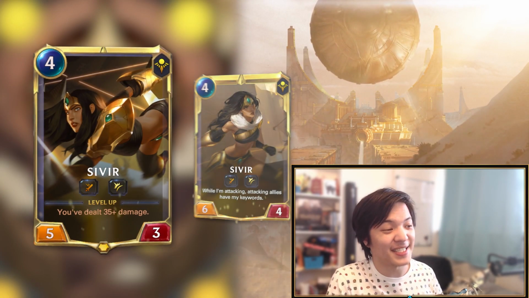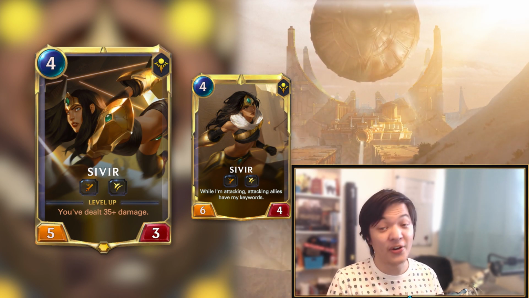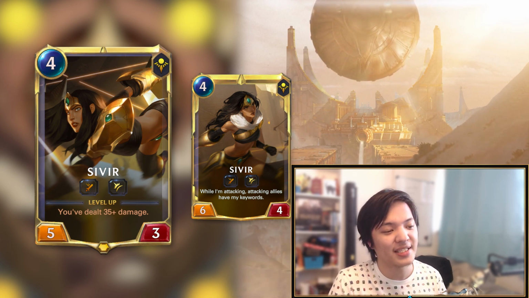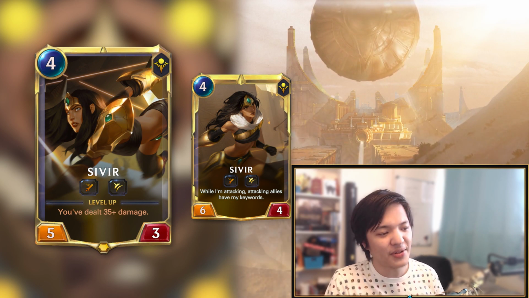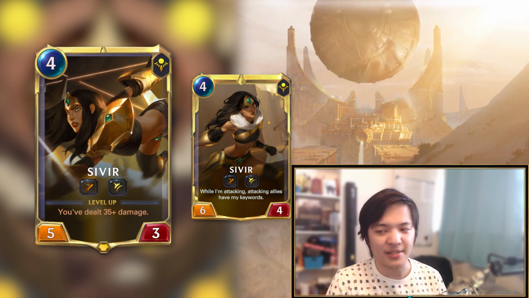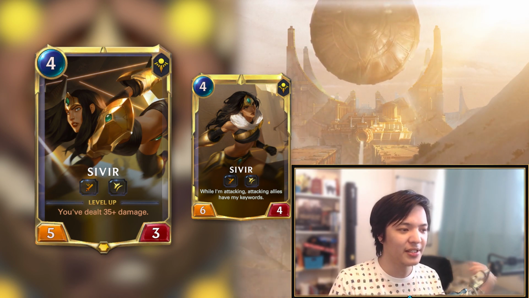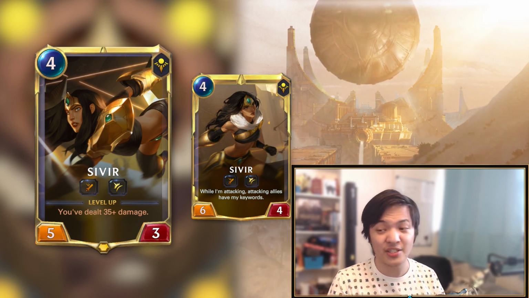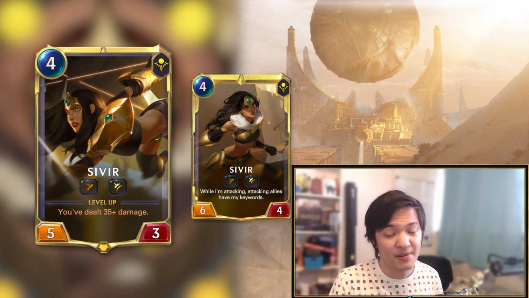Okay, next up we have Sivir, 4 mana 5/3 with Quick Attack, Spell Shield. Level up, you've dealt 35 plus damage, and she levels up into +1/+1 stats, as well as when I'm attacking allies have my keywords. Now I know this seems almost impossible, 35 damage, but I'll be honest with you, I actually did a lot of testing when I was making a couple cards for custom LOR, and I found out that dealing more than 20-25 damage is actually quite doable, because considering combat exists, right? 35 damage is not that bad when you consider that she doesn't have to be on the board to do it.